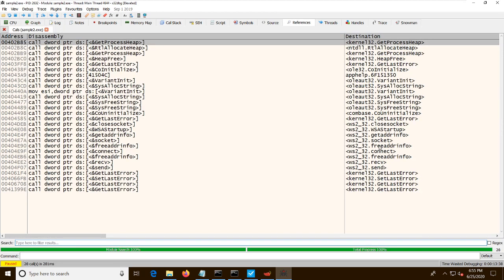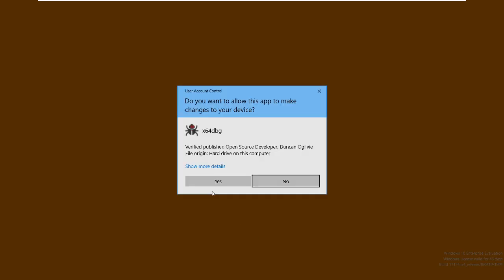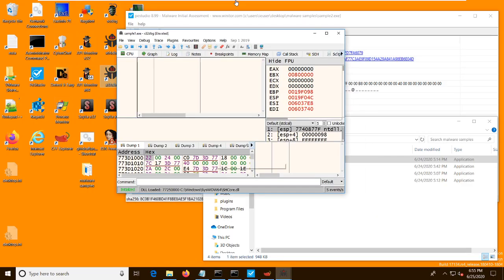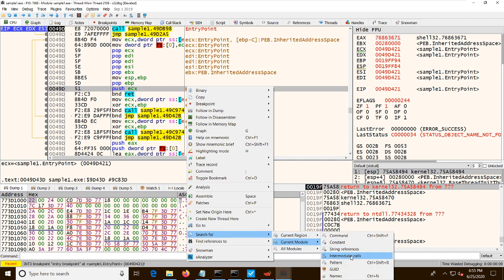Now, this one's an interesting piece of malware because it has some obfuscation where we can see the names of APIs, but we don't see them directly imported. This is currently sample 2, so I'm going to drag sample 1 in because it doesn't have as much of that, and we're going to drop that into x32dbg so that I can show you another example of this. Okay, so here's x32dbg with sample 1, and I'm going to right click over here and say, inside the current module, show me intermodular calls to another module, like a DLL.